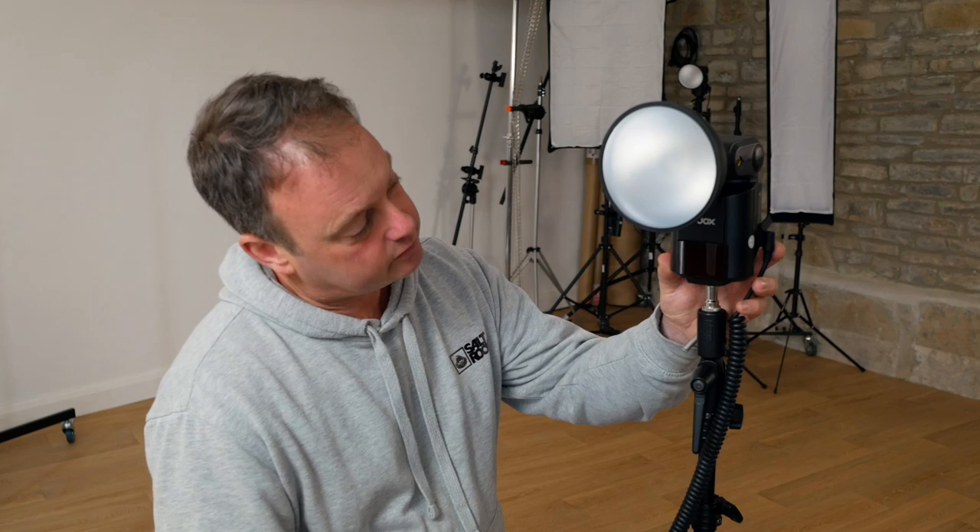I really can't fault it. The only real thing I could have a go at this light with would be the lack of a modelling lamp. They do have these AF assist lights, but to be honest they are flippin' useless. And of course if you're using parabolic umbrellas or parabolic soft boxes, again these are all hidden, so they're kind of a pointless thing really.